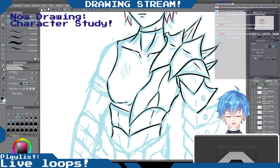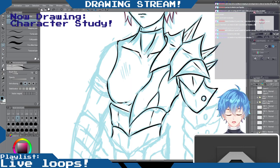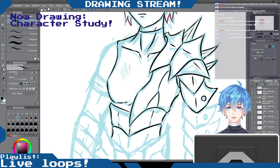And I don't even remember the model of my tablet, but I'd have to look it up. I just know it's a Wacom Cintiq 22 HD, I think. It's a pretty old model. I got this thing in like 2012 or 13, maybe.